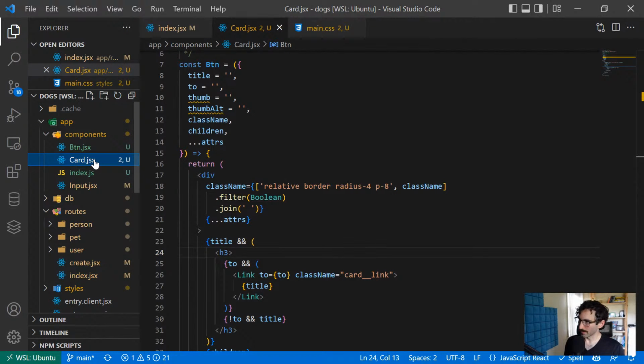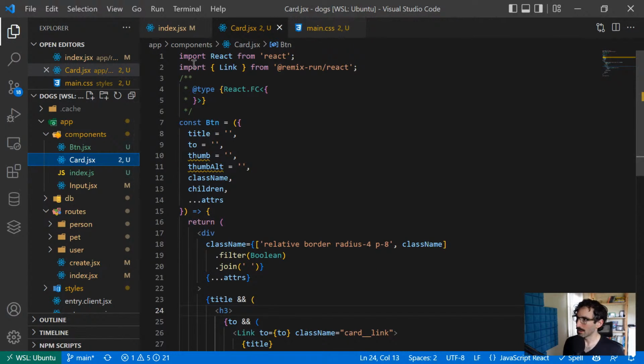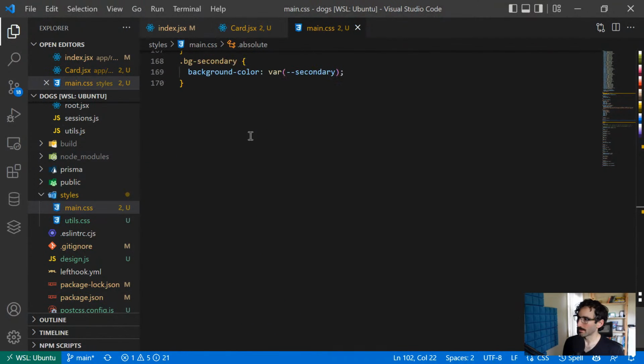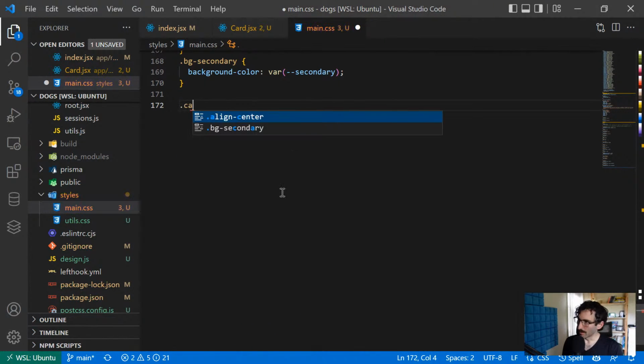So I want some custom CSS now. And I'm not sure how to actually import CSS into a component. So let's try not doing that for the time being. Card link.